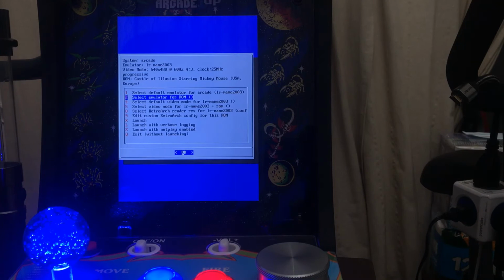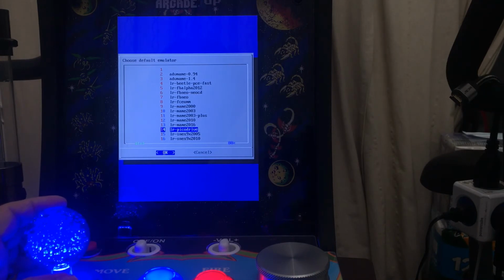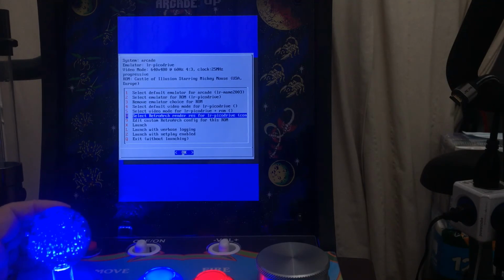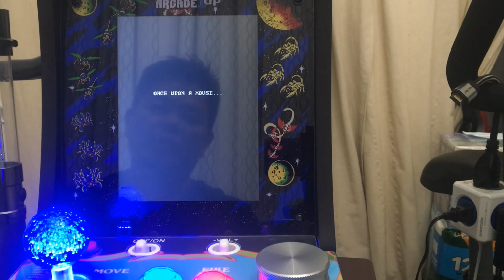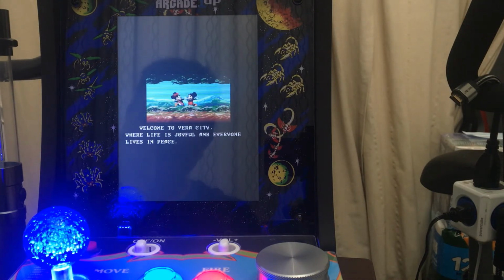So we're gonna select A, and we're gonna go down to the bottom, select Pico Drive. There you go. And then we're gonna launch it. And there is Mickey Mouse Castle of Illusion. That's my childhood memory. I played that when I was in archery.